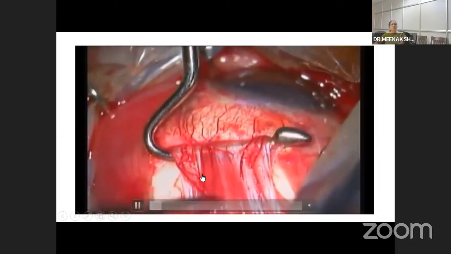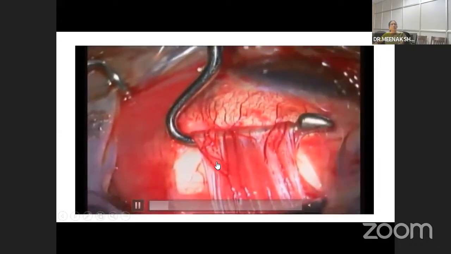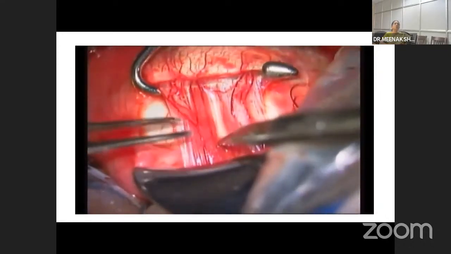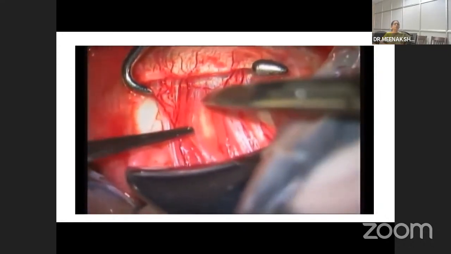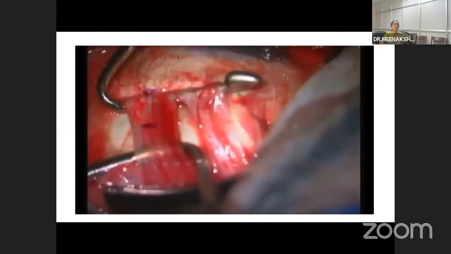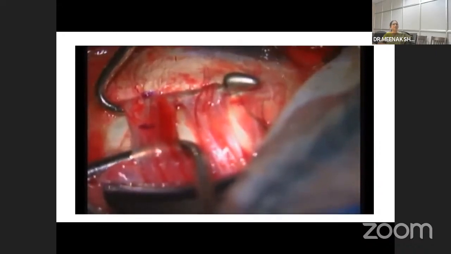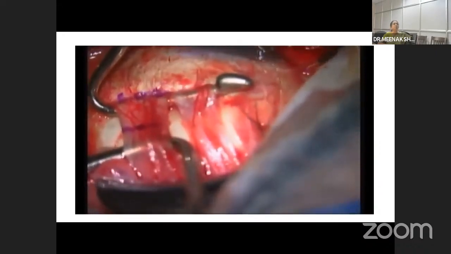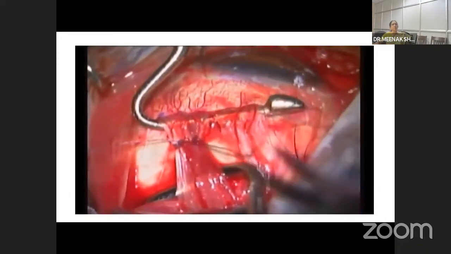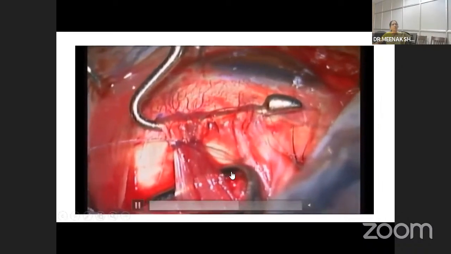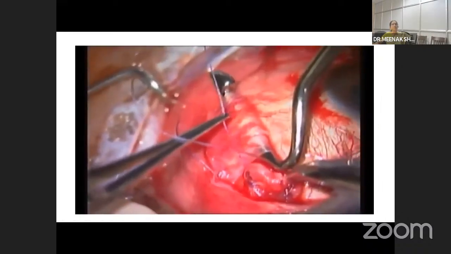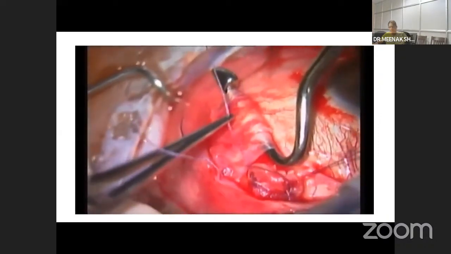Usually we do an augmented transposition, and this is a video showing an augmented Nishida procedure. I'm just showing the one side alone, the superior rectus, where the main thing, as you said, is that the FDT has to be done. It won't work if your FDT is positive. So split the superior rectus well, and we have taken a 4 millimeter mark and done a resection, and the suture is taken at 4 millimeters. The main thing is you have to disinsert at least 12 millimeters or up to 14 millimeters, so that we can split the tendon and split the muscle, bring it and place it along the spiral of Tillaux.